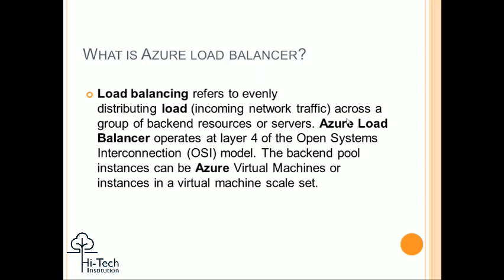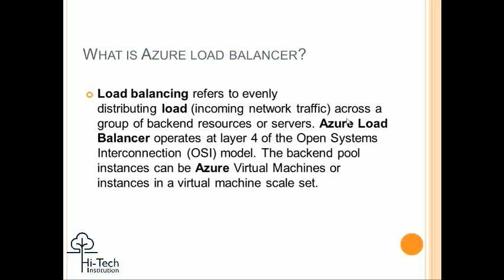So load balancing refers to evenly distributing a load, meaning incoming traffic, to the network, across a group of backend resources or servers. The servers in the backend can be one or two servers, or three or four servers. The group of resources in the backend can be set up as storage, servers, and databases, everything of that kind.